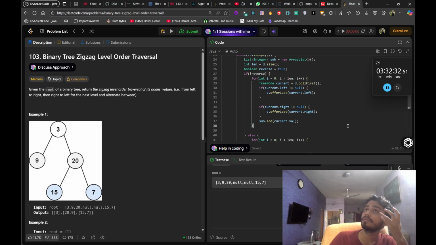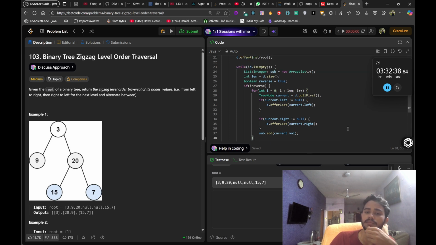I want to store the reverse thing or something. If inside of the while, if that's the thing, then that, or else do that.